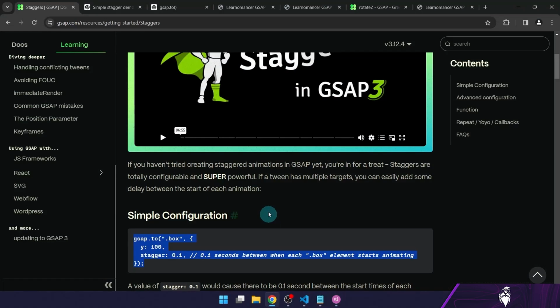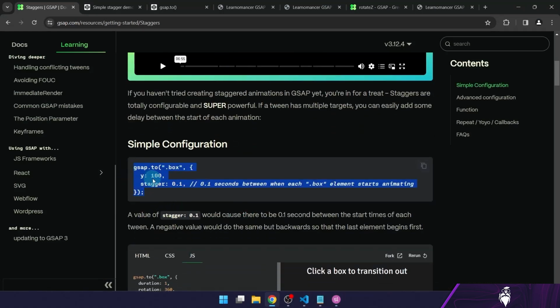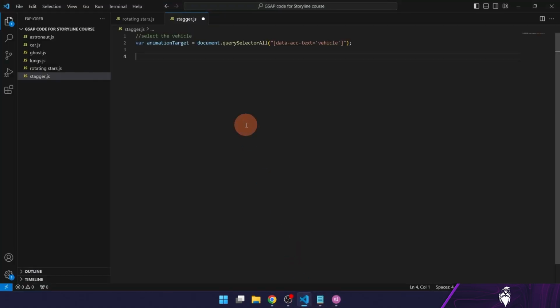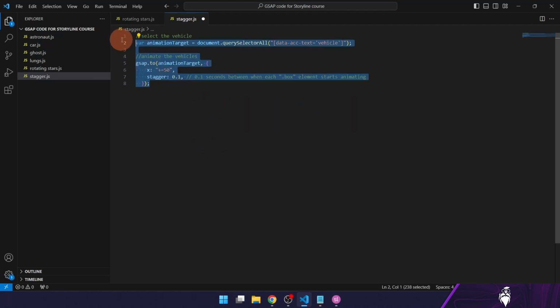Now, the code we need, we can get straight from the documentation. Let's just paste this into our Visual Studio, add a little comment. We're just going to copy the animation target here. So what do we want to do? Let's move them on the x-axis, so parallel to the road, by a value of plus equals 50 pixels. So we're going to move them 50 pixels to the right each time we press the button.